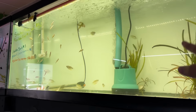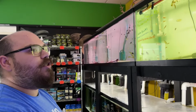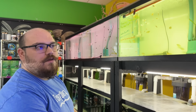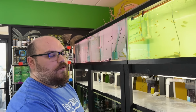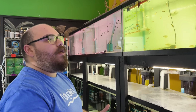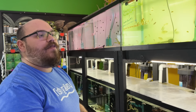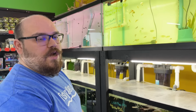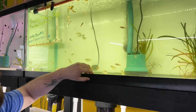Is there a reason that you do a white background for this thing? So when the store first started, pretty much all of these tanks up top were originally discus aquariums. Okay. So discus are one of the few fish that are the exception to the rule. They actually look a lot better in a lighter colored environment, especially if you're doing the reds, the albinos, stuff like that. They will lose a lot of their color if you keep them in the darker colored scape. So we did these white backgrounds and white tile.